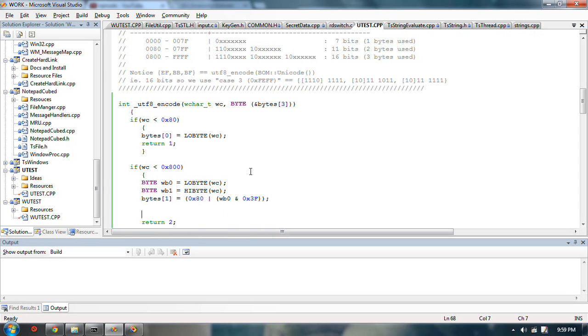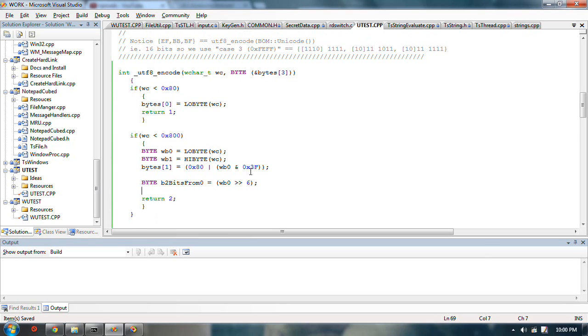So the 2 bits from byte 0 equals WB0 shifted by 6. Right?